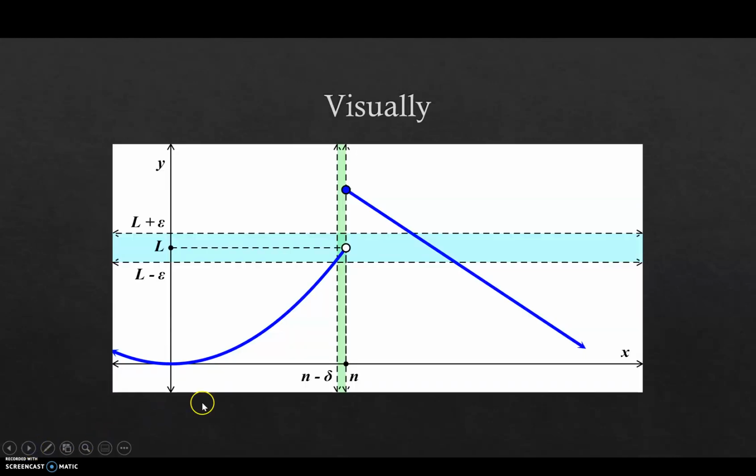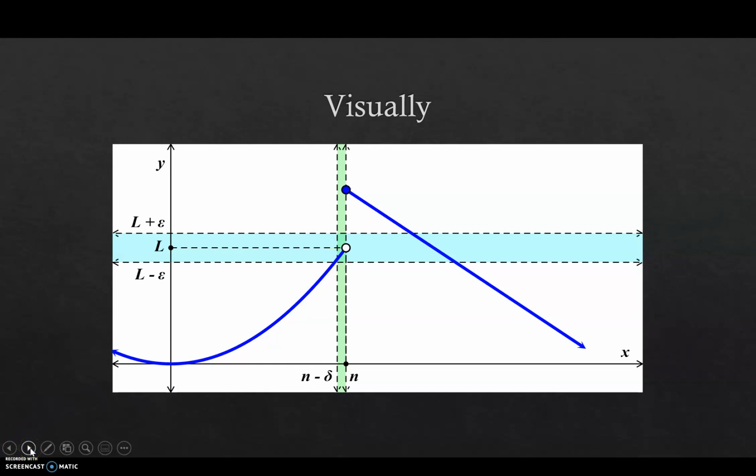Okay, I'll show you how this looks visually, okay? So I made a piecewise function here. Again, the blue curve is the piecewise function. I still used L plus epsilon, and L minus epsilon is my blue boundary. And what I'm doing is I'm just checking these numbers over here left of n, so n minus delta. So I only have to check half of the region. I'm checking the side that's less than n. And I still, again, want this entire region to be inside this blue boundary, okay? Notice it ends right there at this curve, and so it's all within the boundary.